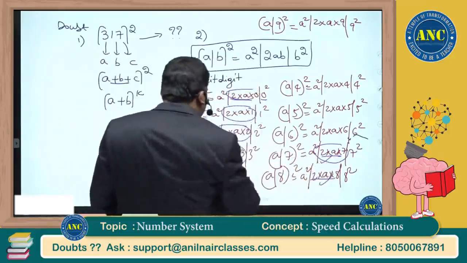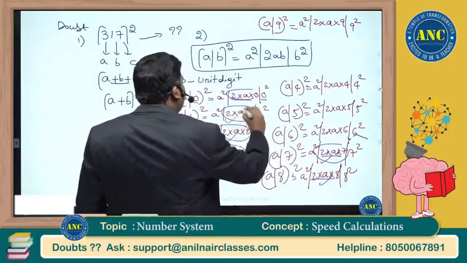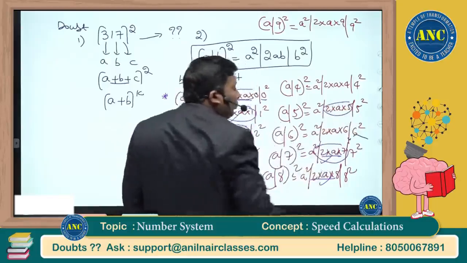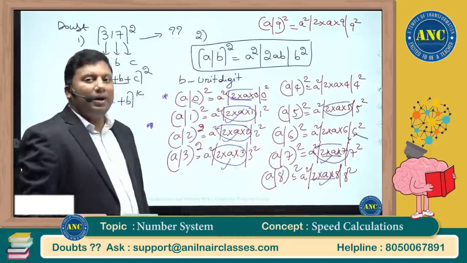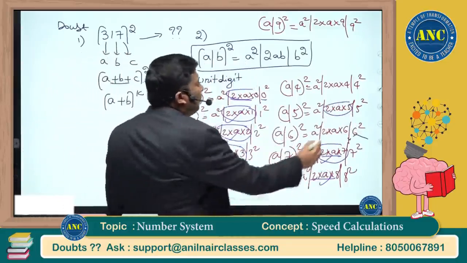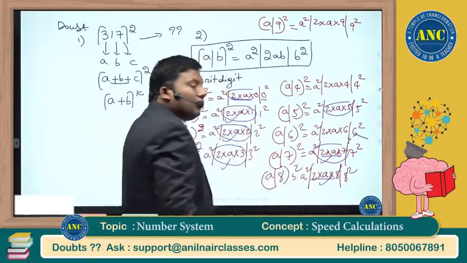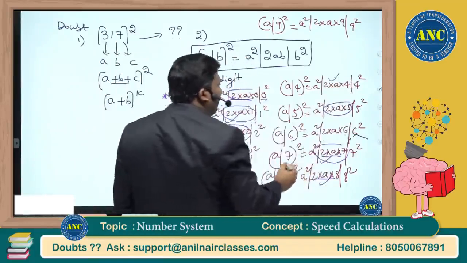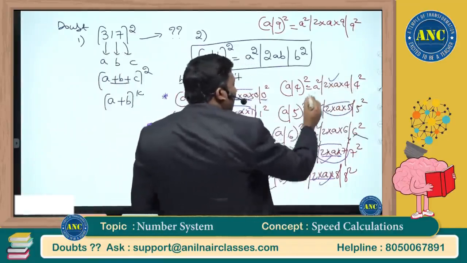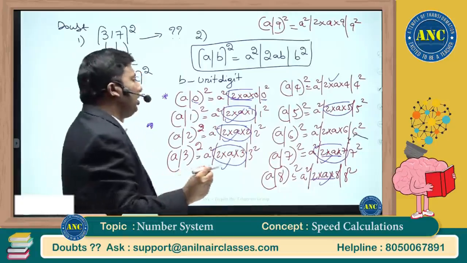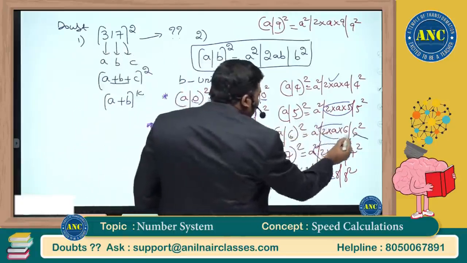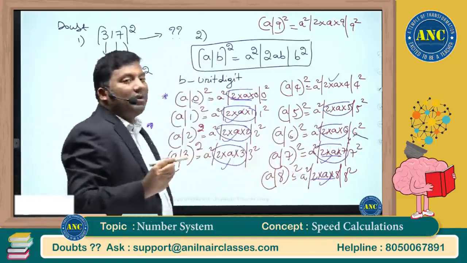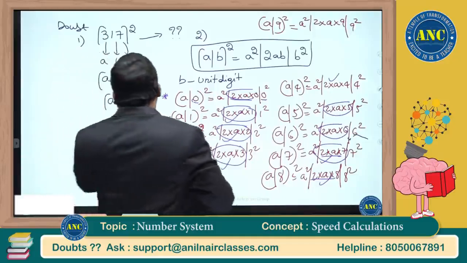This is even. This is always 0. 5 square is 25. 2 into 5 is 10. Any number multiplied by 10, the unit digit will be 0. 5 square is 25, write 5, 2 carried. What is 0 plus 2? It is 2. 2 into any number is even. 4 square is 16, write 6, 1 carried, even plus 1 is odd. 6 square is 36, write 6, 3 carried, even plus odd is odd. One important conclusion.